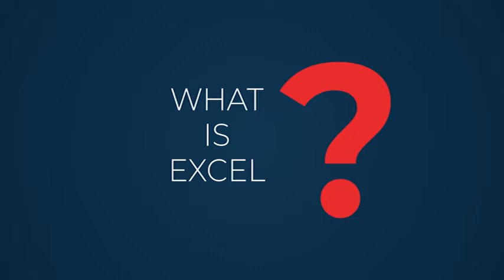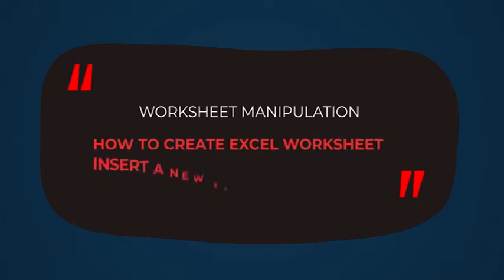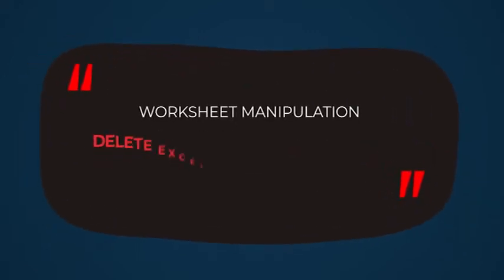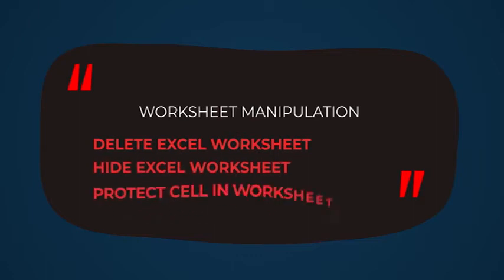Next we're going to look at what is Microsoft Excel. Here we're also going to look at worksheet manipulation. Number 1, we're going to look at how to create an Excel worksheet, insert a new Excel worksheet, and rename an Excel worksheet. Going forward, we're also going to look at how to delete an Excel worksheet, hide an Excel worksheet, and protect an Excel worksheet, that is, protect cells in a worksheet.